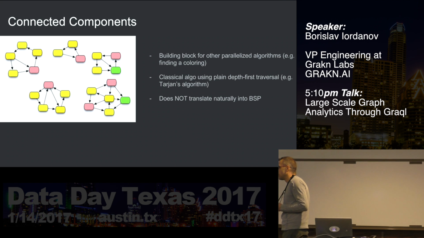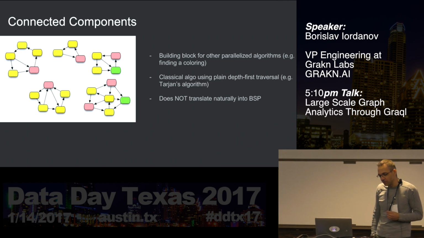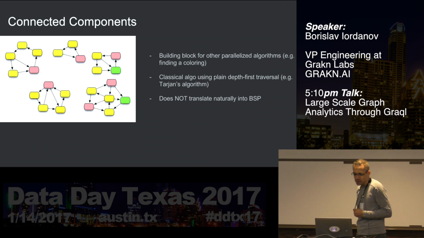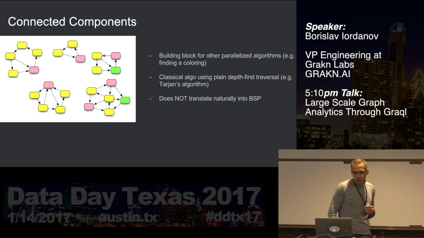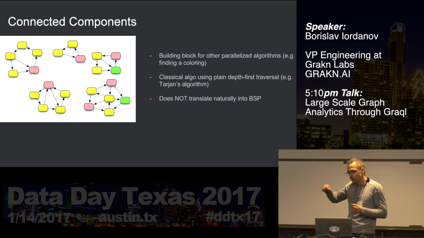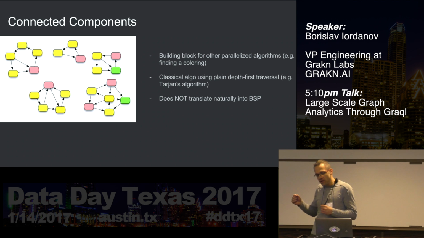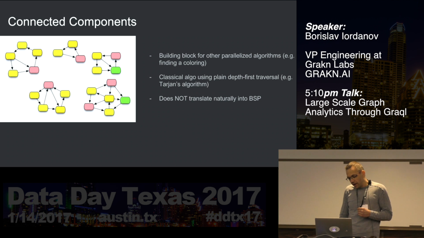All right, so now I'm going to talk in detail about two of the algorithms. One is connected components. It's actually relatively simple compared to the other one, and I'm not sure how much time I'll have for the other one, but let's go through this one. Connected components: in the graph structure you basically want to find out what are the clusters of nodes where, for any node, you can have a path to any other node in its cluster.